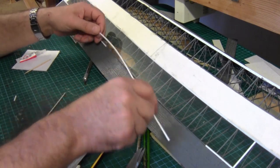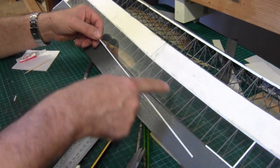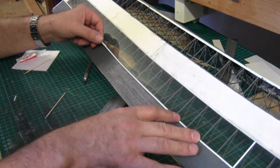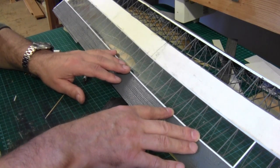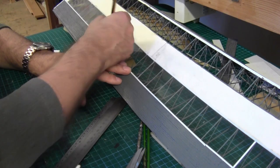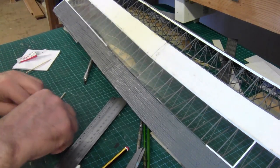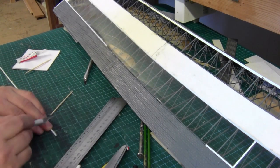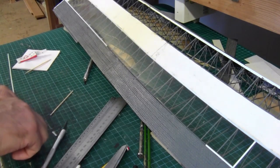Yes, the glazing has been a little bit tricky to say the least. I had at least four attempts on this curve here where I kept cutting too much out, even though I pre-measured it. But at least from now on, it'll all be straight cuts. I mean, this curve in the roof has been the bane of the whole build. But it adds character, and we're keeping in with the original build, as it were.